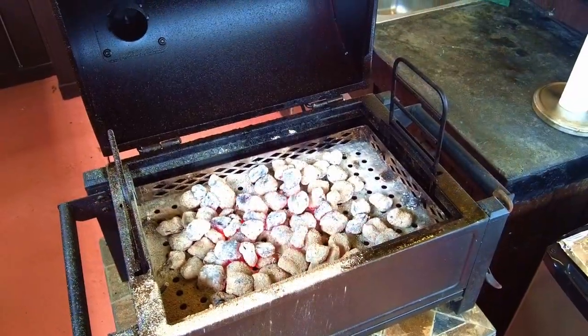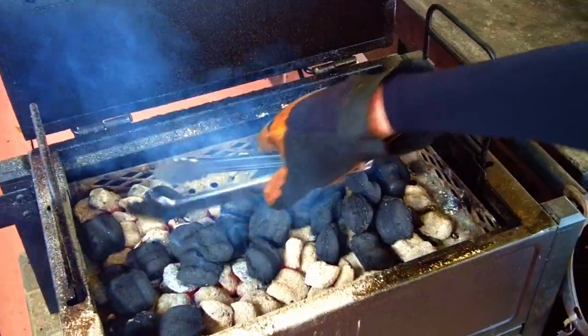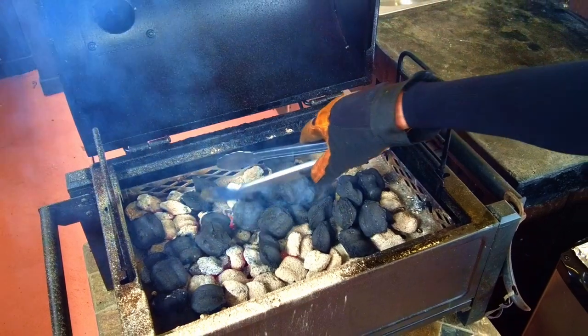The charcoal tray is in the highest position so we'll get the hottest temperature. I'll be using Embers charcoal. I have Embers on hand because I did a series of videos on charcoal, and Embers pretty much finished in last place when it comes to burn time. But since I'm grilling hamburgers, burn time is just not as critical — it's not my first choice but it's good enough for grilling.